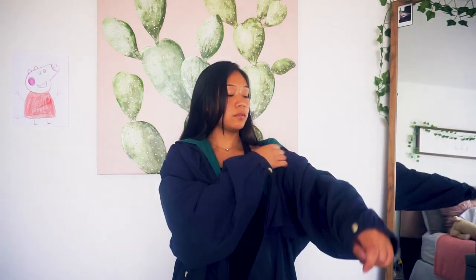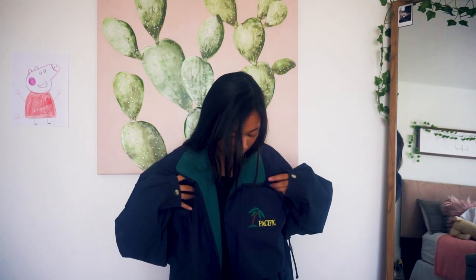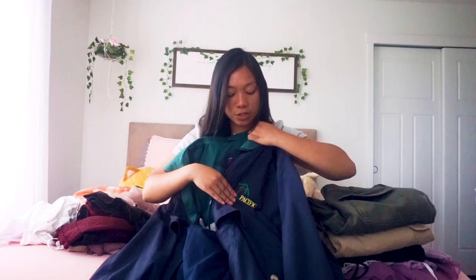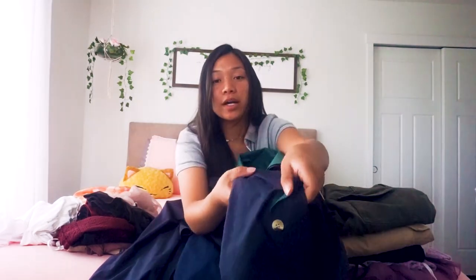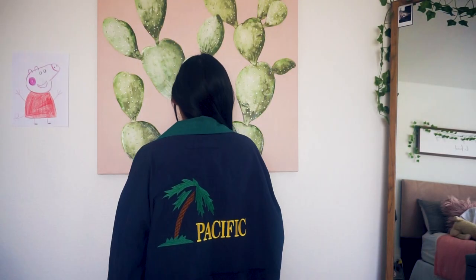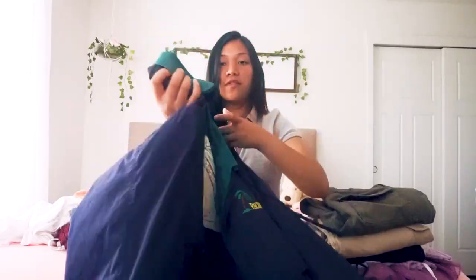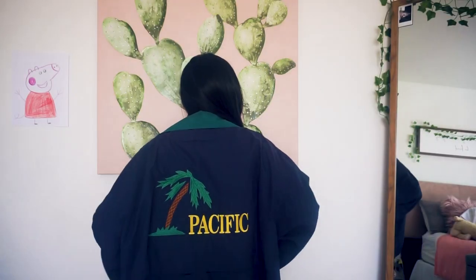This next piece I actually saw my sister wearing in my last video — it's a jacket with 'Pacific' embroidered in large text on the front and back, which is super cool. It's an extra large from the guys section. The brand is Port Authority — I love a good oversized jacket. The colors are really cool, and I like that the pocket is outlined in green. It's more of a windbreaker with a matte texture, and even the lining is green inside.